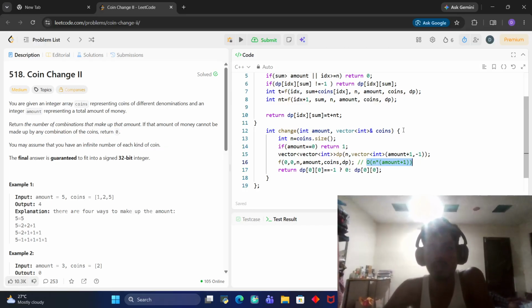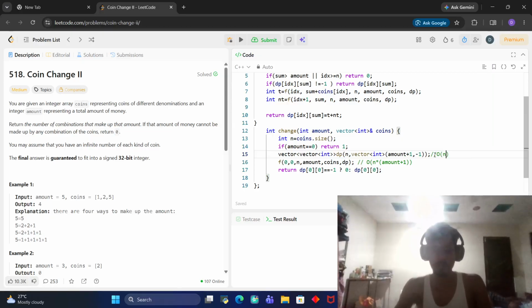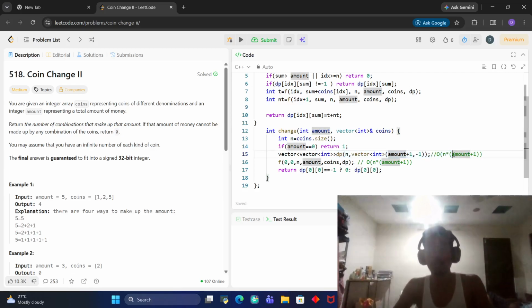The space complexity will also be n multiplied by amount plus one, because we have declared the DP matrix of size n cross amount plus one, which is the total space needed to store all the states of the sum of amount.